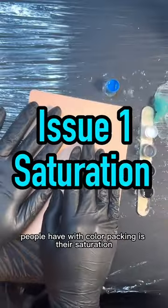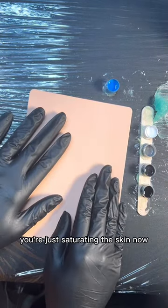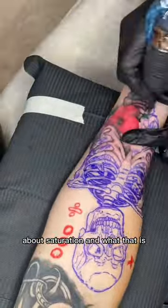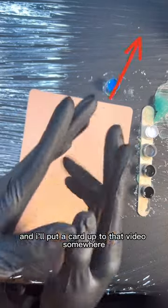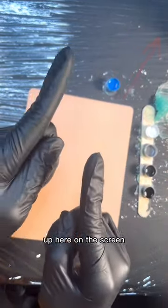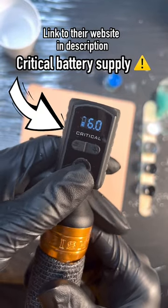Now, the biggest issue people have with color packing is their saturation. That's literally what color packing is. You're just saturating the skin. Now, I won't go too into depth about saturation and what that is. I have a video on that that explains that, and I'll put a card up to that video somewhere up here on the screen. Now, we're gonna be running on 6 volts here, okay?